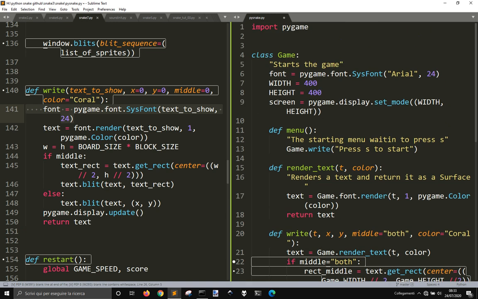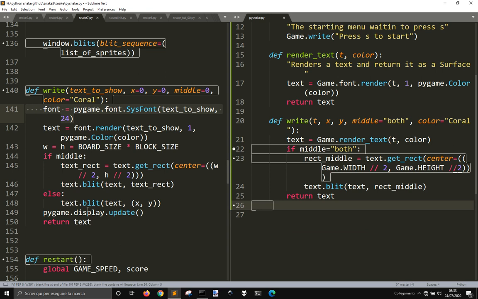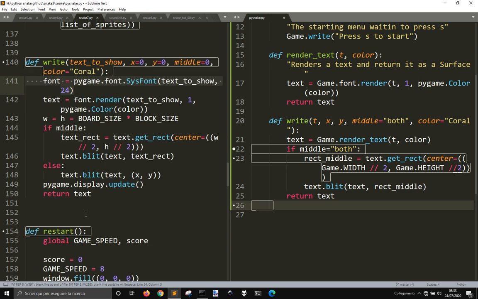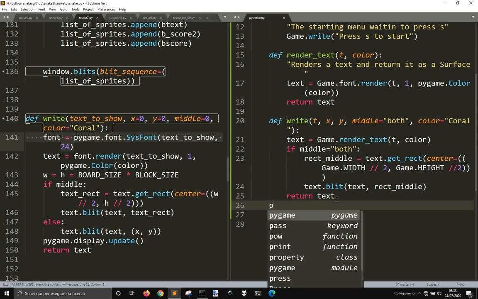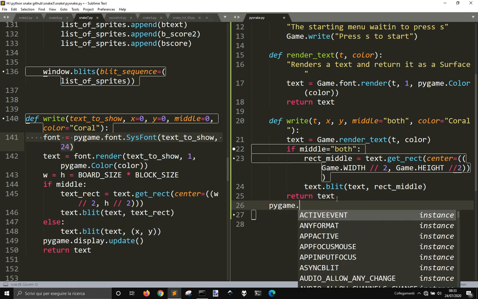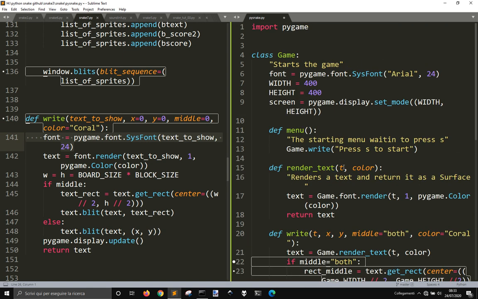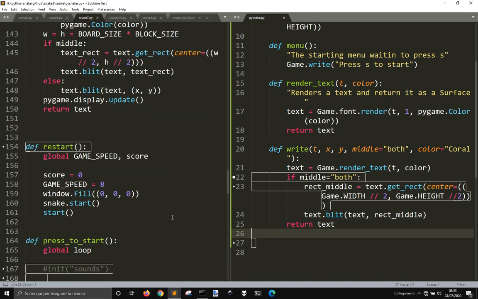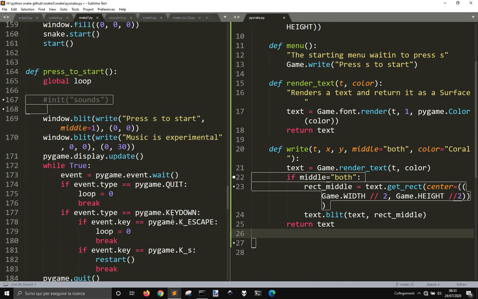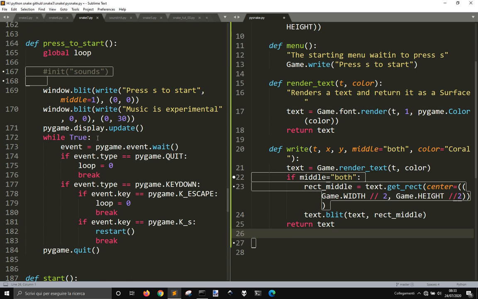Okay, so this is the game. Left, right. Now we need this press to start function.